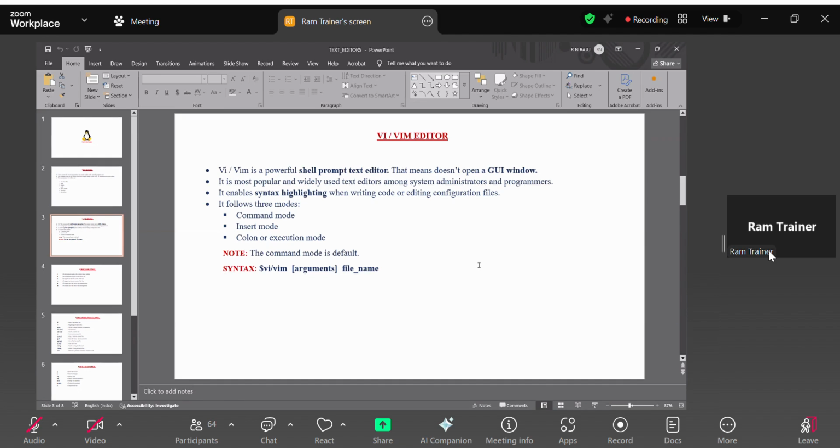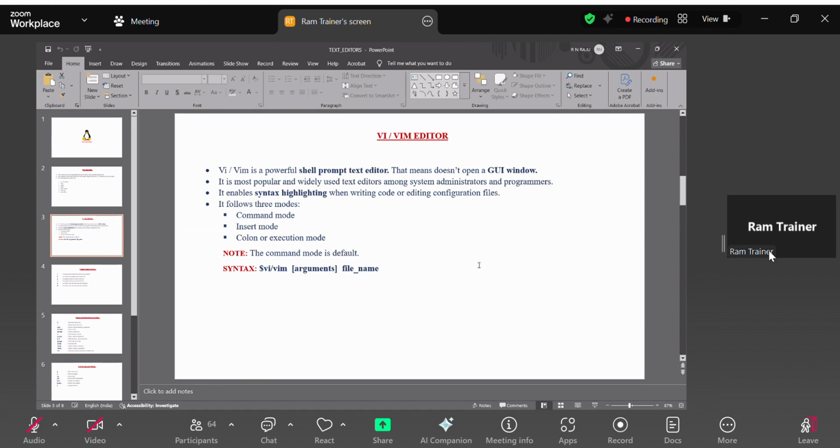Whether a Java developer, Python developer, PHP developer, SAP developer, Linux administrator, DevOps engineer, system engineer, or analytics person, everyone will use the VIM editor for writing code and changing code and configuration files.